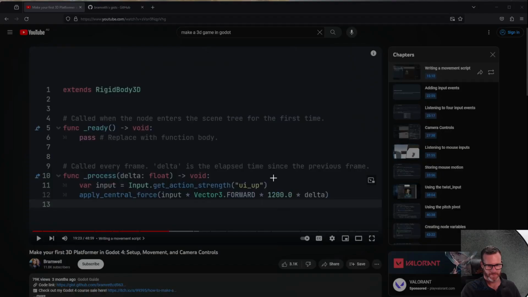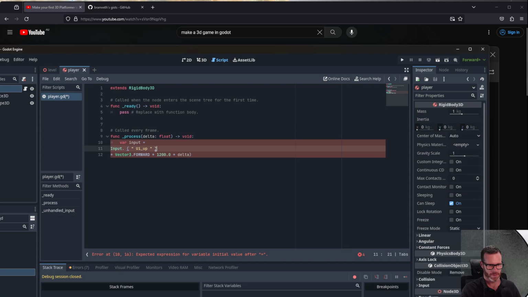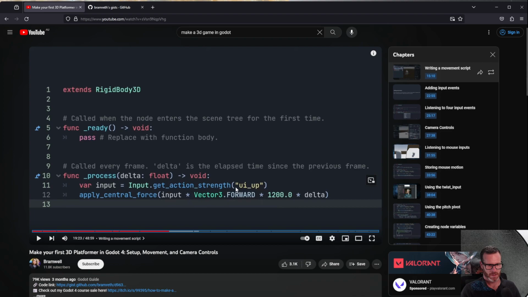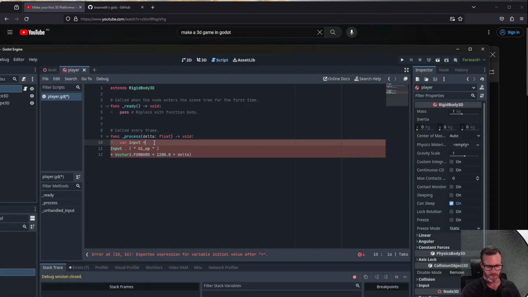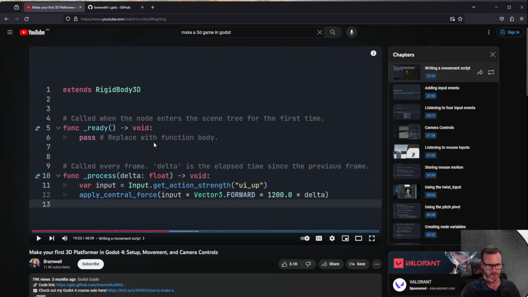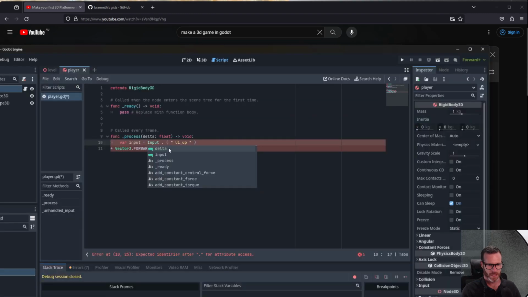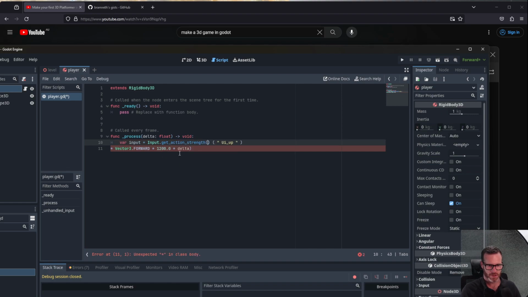Oops. With PowerToys you can copy text from images, and it doesn't work great.